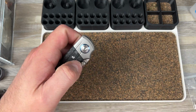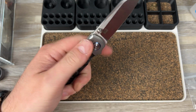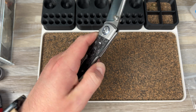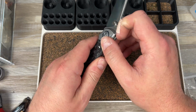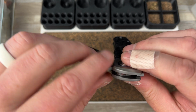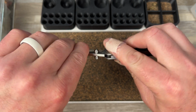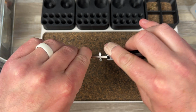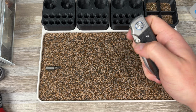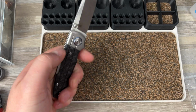Huh. Well, maybe it'll get to the point where it does drop past that. I don't know why this doesn't just pop up a little bit more and then it would come down, right? If this just had a little more give in it. This is why making knives is hard, guys. I'm guessing as it wears that path in there, it should break through that, is my theory on this. And who knows how long that'll take. And maybe shaking it. Yeah. Okay, so giving it a shake works too, so hold on.